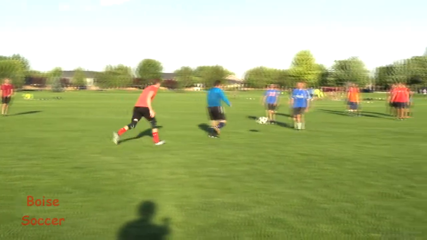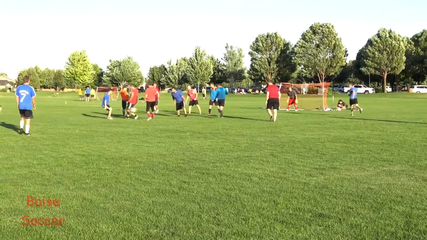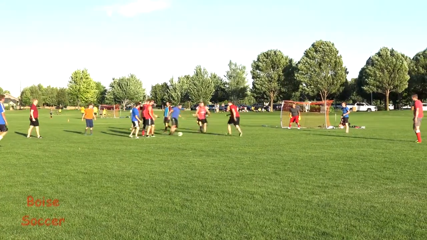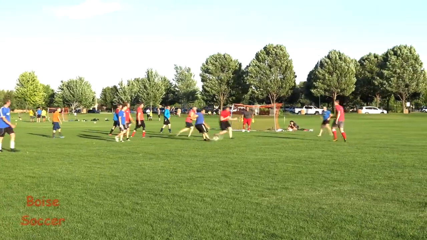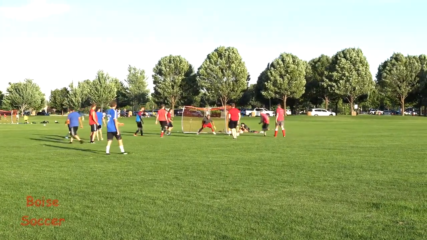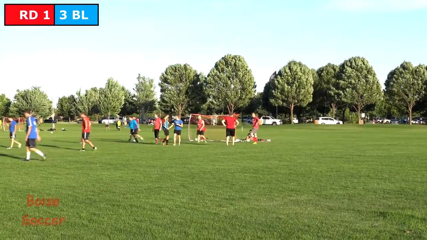Igor the coach intercepts the ball. He drives it in, he passes to Sergei, Sergei shoots, his shot is blocked. The ball is loose, Roberto picks it up, he passes to Igor A, who controls it, passes by Nick, takes a shot on the near post, 1-3. Blue team's winning by 2 goals now.